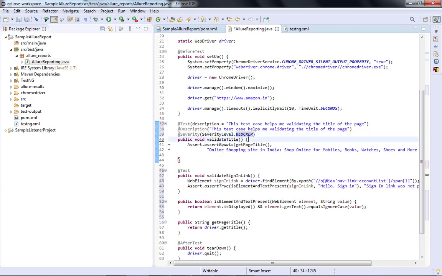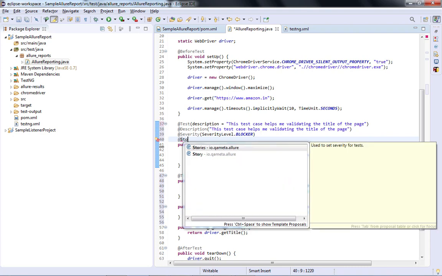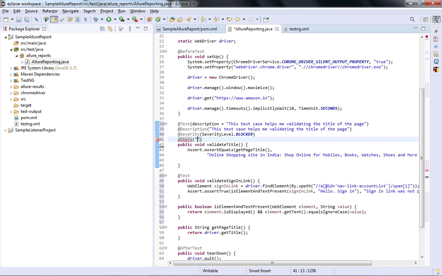Okay, another thing, let's talk about one more feature. It's story, right? So guys, you have Jira stories, correct? Please do not link it with Jira stories. I'm just giving an example that ideally the process that we follow is we create a Jira story, and within that story you have multiple test cases, correct? So similarly you can also say that my this test case belongs to this particular story, just for a better understanding again.